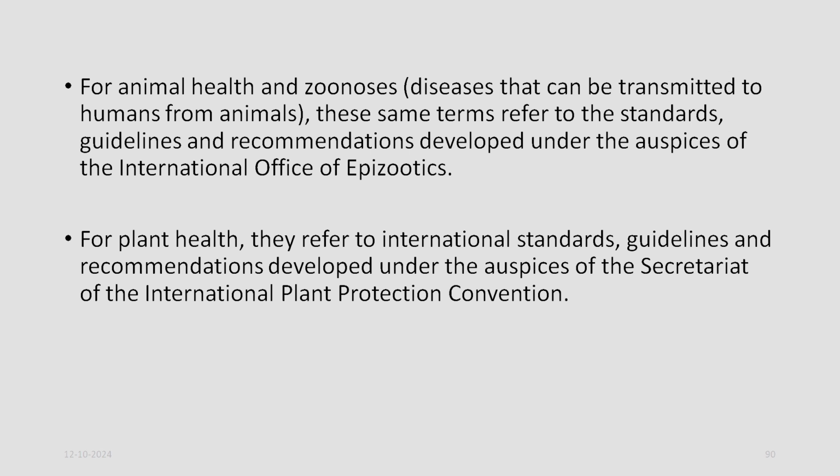For plant health, they refer to the international standards, guidelines, and recommendations developed under the auspices of the Secretariat of the International Plant Protection Convention. I am repeating this because we are talking here about the harmonization of the rules. So those harmonizations can be done based on the guidelines issued by these three different international bodies.